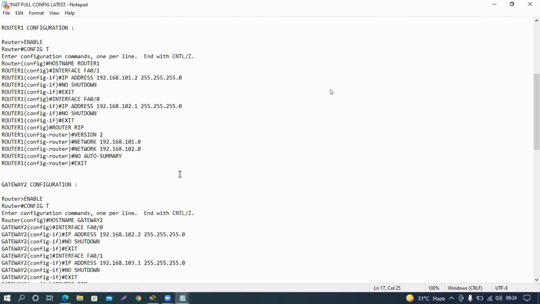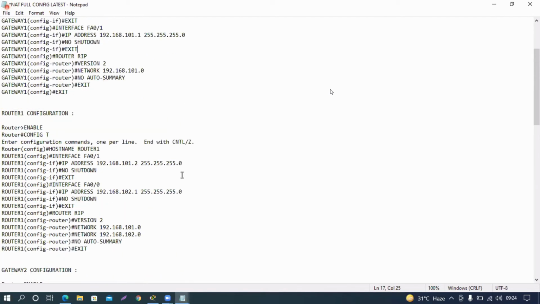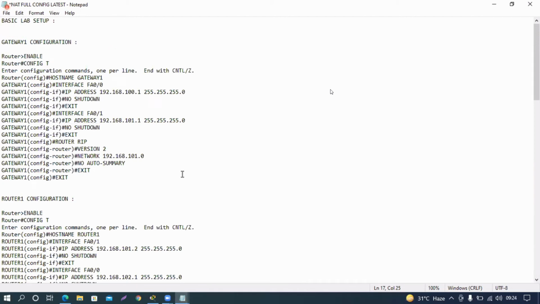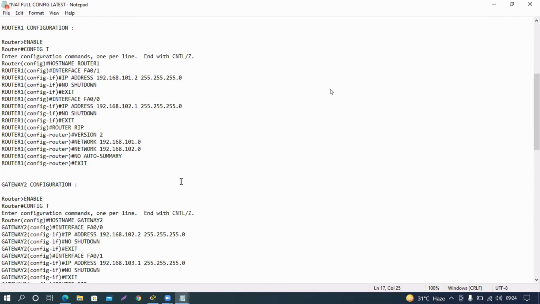This is the router 1 and gateway 2 configuration. Scroll up slightly. Finished? Then router 1, gateway 1, gateway 2 configuration.